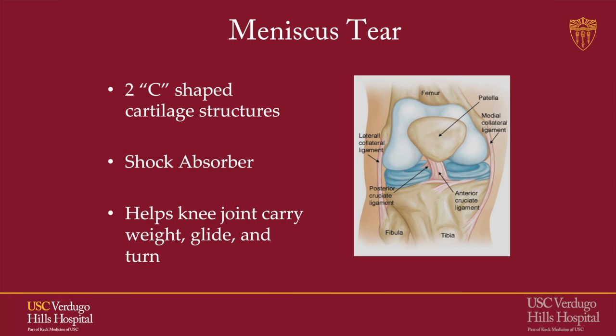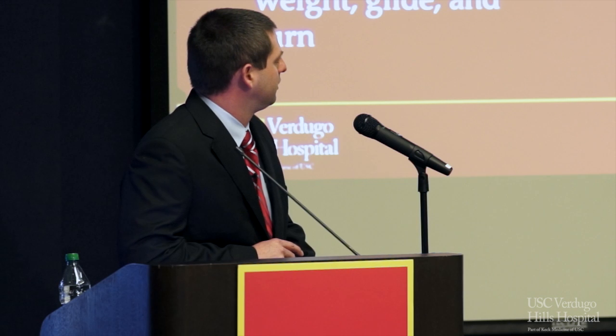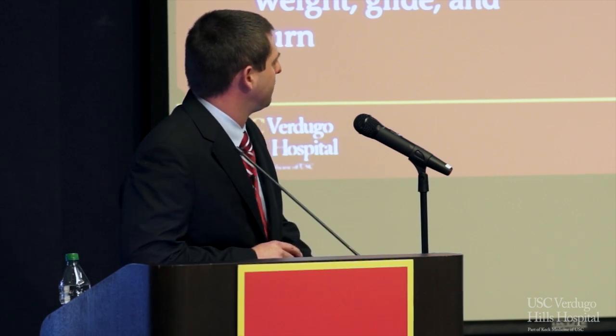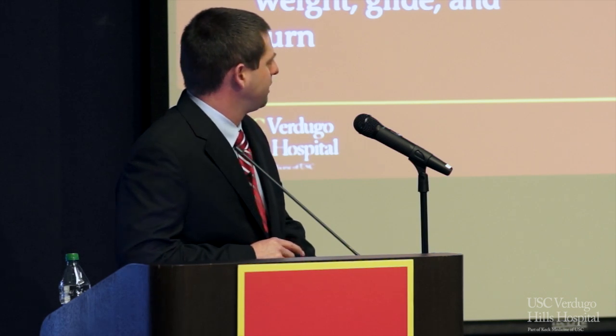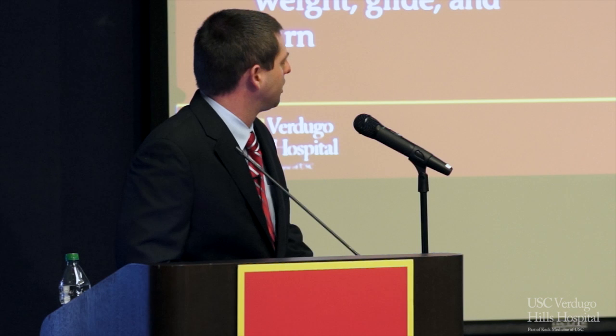The next thing, a very common type of injury we see in the office, is a meniscus tear. So I'll go over this model quickly. The kneecap is in front. We're looking straight onto the knee. The femur is the thigh bone here. The shin bone is here. There are two C-shaped structures in here that cushion the bone between the femur and the shin bone, or the tibia. There's one here, and there's one here. What that does is cushion the bone. It's like a shock absorber. Ligaments here stabilize the knee, and we'll talk about the ACL a little later. As the knee moves through the range of motion, these cushions allow gliding of the joint.